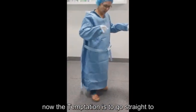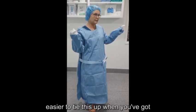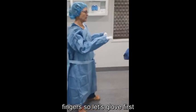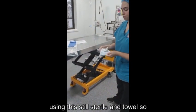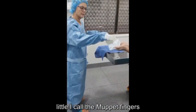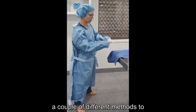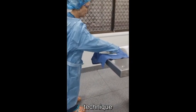Now the temptation is to go straight to here and tie this up, but it's a lot easier to tie this up when you've got fingers. So let's glove first. I'll grab the gloves and I'm going to be using this still sterile hand towel. So little, I call them muppet fingers, come over and grab the gloves. There are a couple of different methods to gloving. I'm going to use the closed gloving technique.